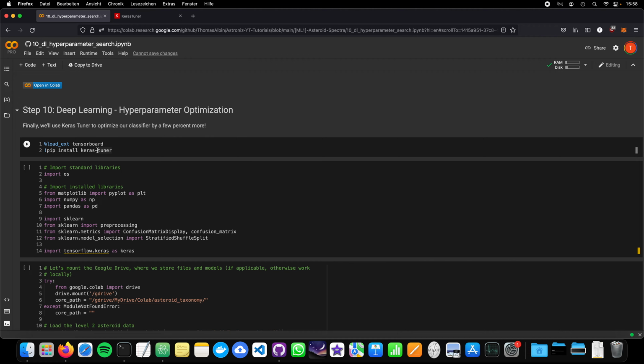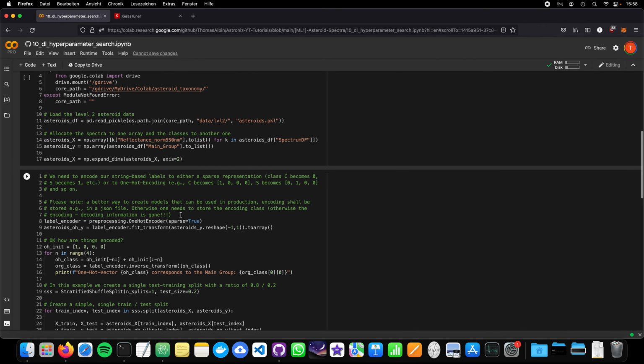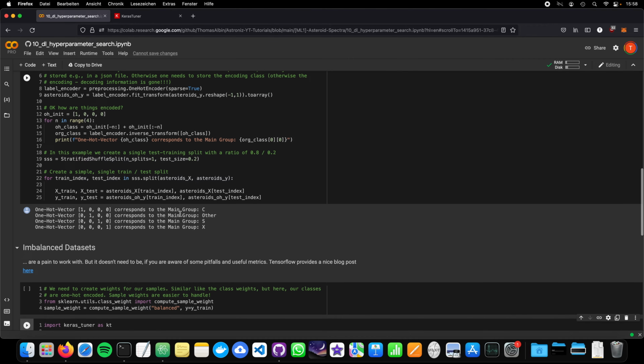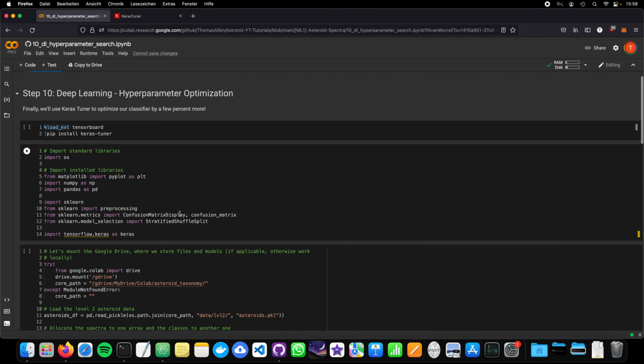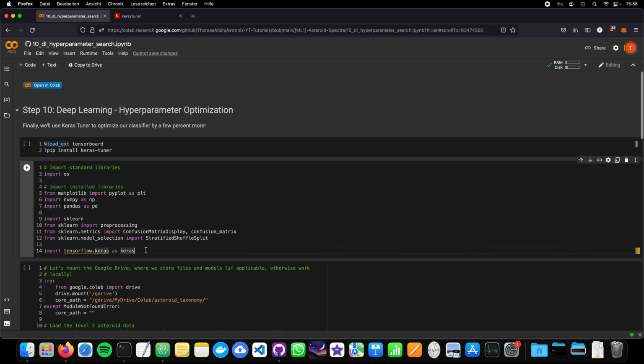Now, what do we do today? Well, we will simply re-execute mostly everything we already have, but we will not define a certain architecture or a certain number of filters for our convolution layer. No, we will provide a range of possible solutions, and Keras-Tuner will try to find the best solution for us.